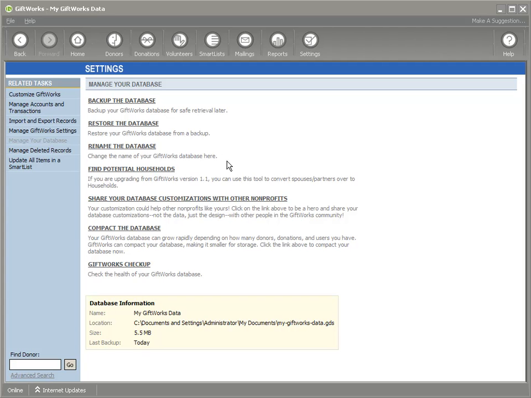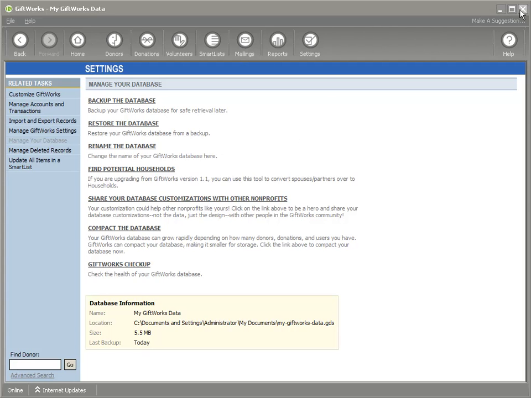You'll also notice before we actually begin the upgrade process that I also have GiftWorks Volunteers installed. You may be using GiftWorks Volunteers with GiftWorks 2006. If you are, then I'm going to also show you how to update that to be compatible with GiftWorks 2010. And if you're not using that, don't worry about that. This video will also be applicable to you.